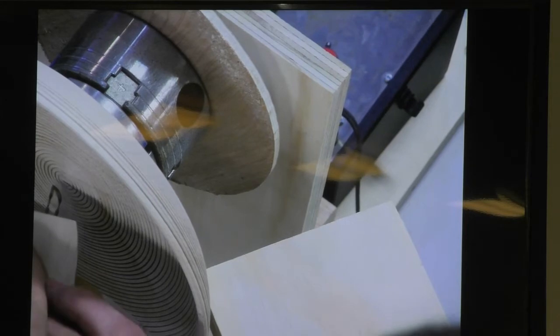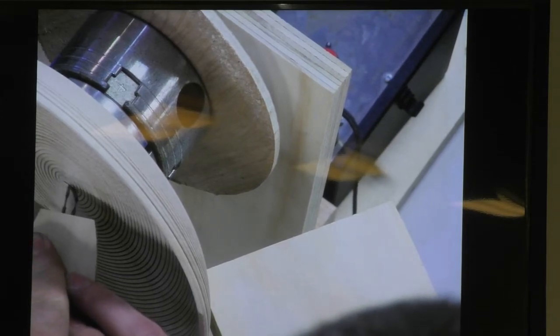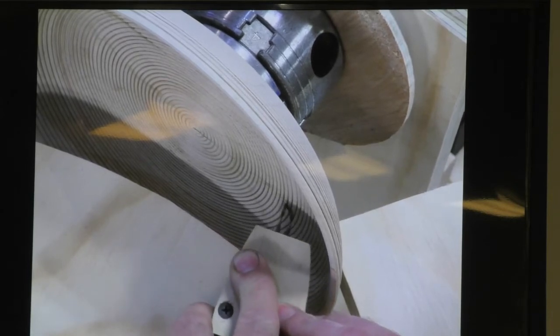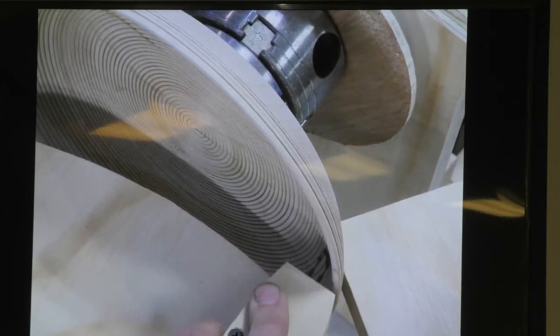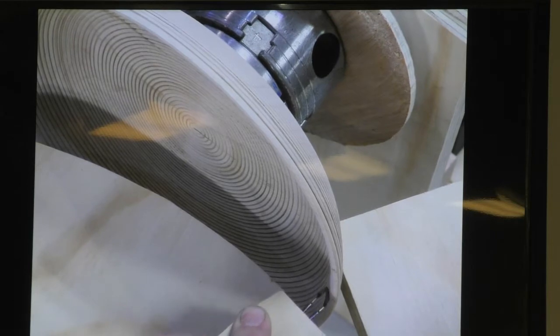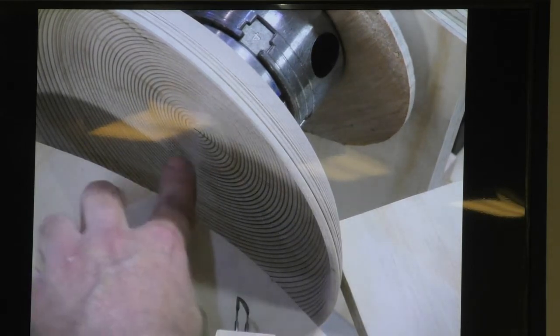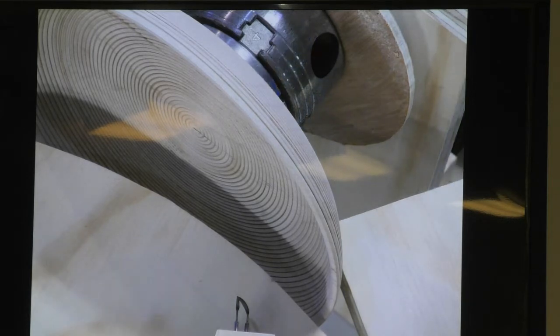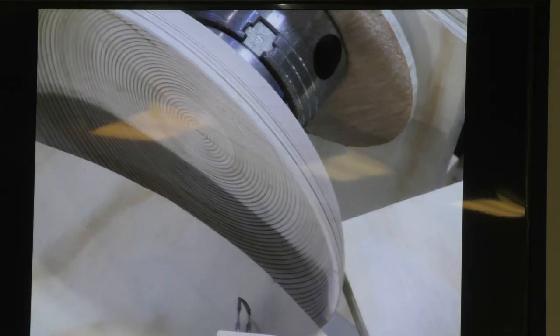And when you're doing this, you always want to start from the center. Because if you start from the outside, especially on the front where everything's got to come to a point, sometimes the knife will find a groove and follow it, and it might follow it down or up, and you won't get straight lines. So that's basically how you burn in the lines.